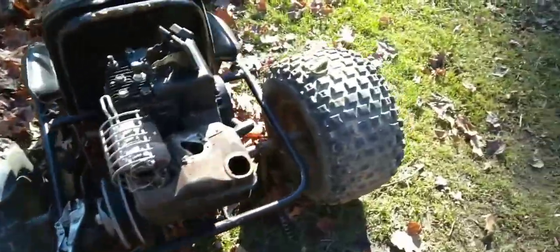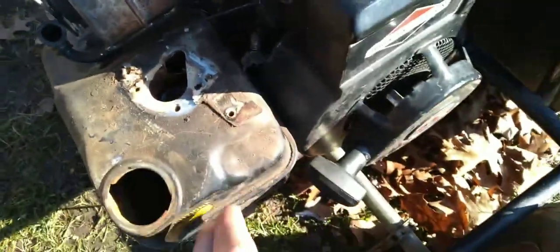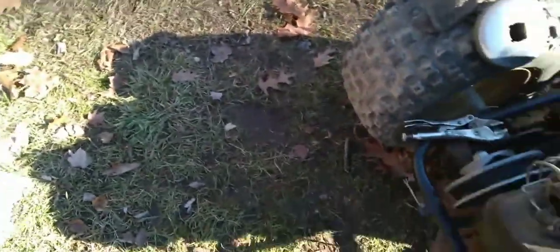Alright, so here's how I've done so far. I got the carburetor off, and it's not looking too good for me because there's a crack under there. Maybe I can save it, maybe not. Here's my fuel pickup right here. I got all this stuff off. Definitely gonna have to clean this tank out because there's water in there. Got it out for the most part, but it needs a 9mm under the thing.